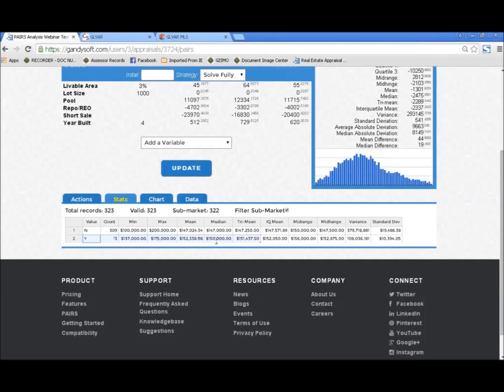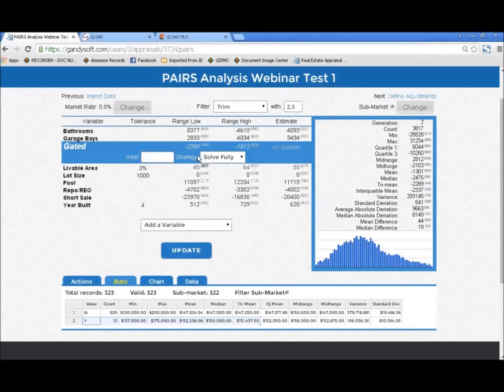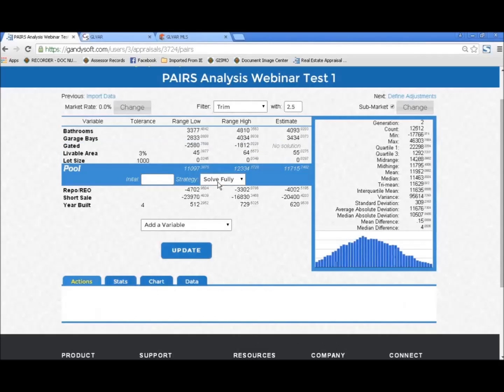And that's why it looks like statistically there might be something here, but it's obviously getting measured out the other way. So that probably tells me that there's more in this data set in the gated that might be larger. There might be more pools built in here. And pool is obviously getting something significant.